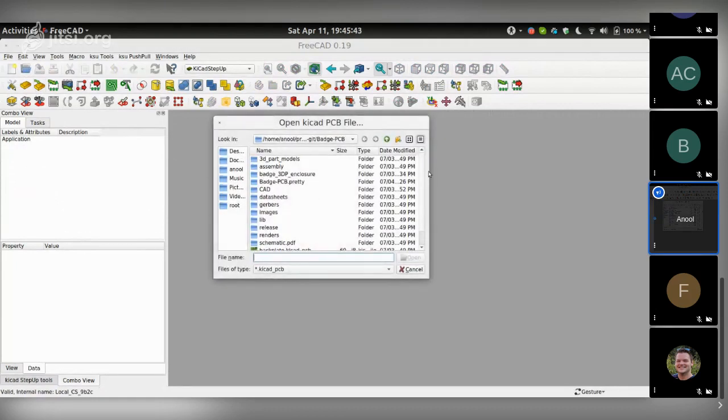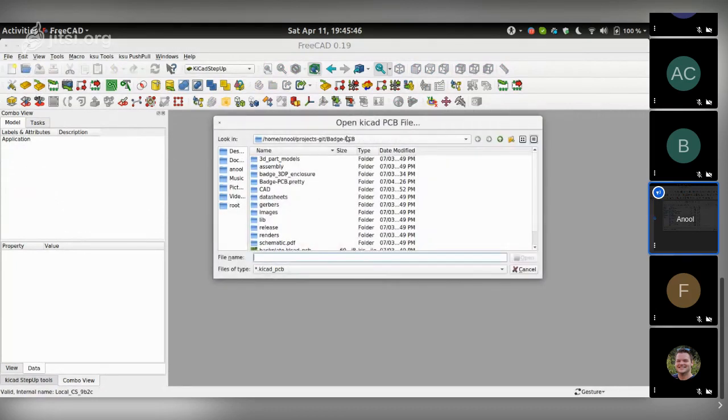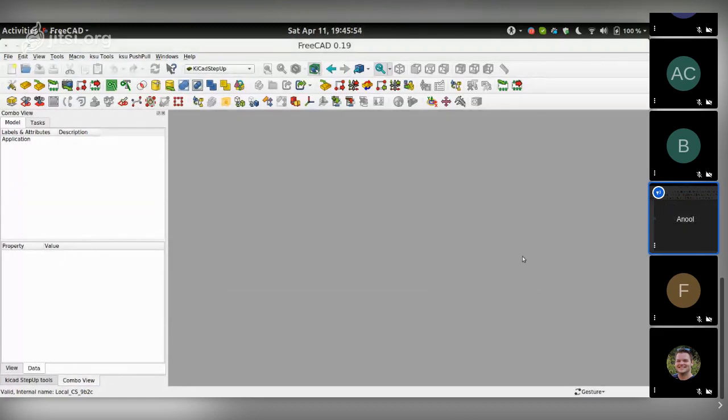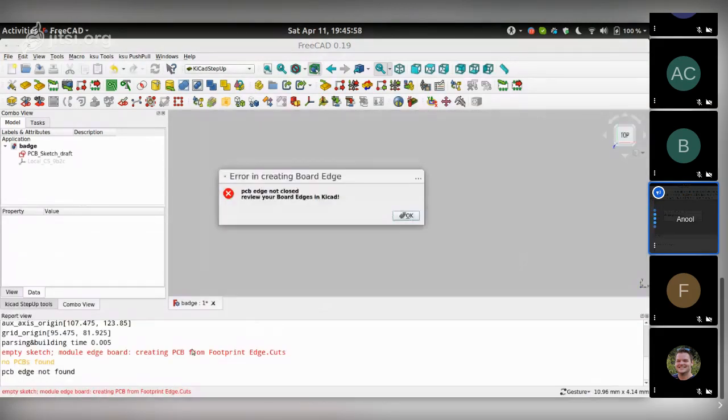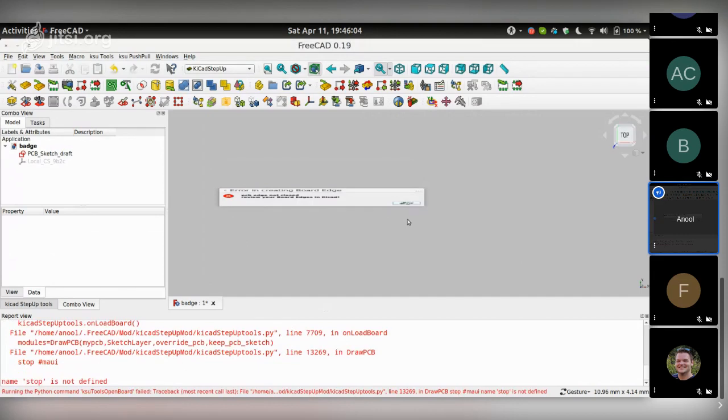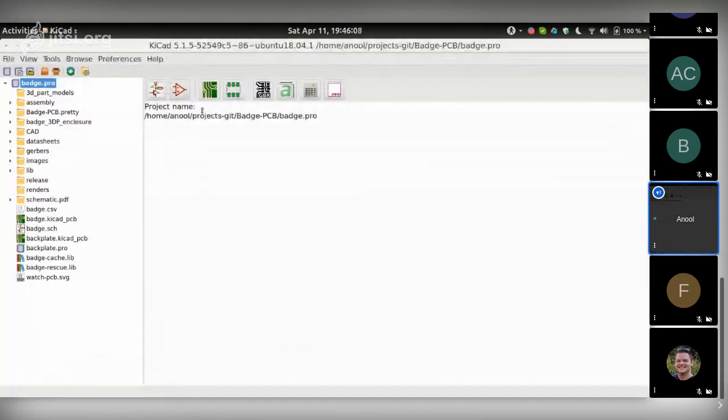Make sure this is the right folder that I'm choosing. Badge, yeah. Let's try. All right, PCB edge found, not closed. Okay. Let's try a third time and hopefully this works.